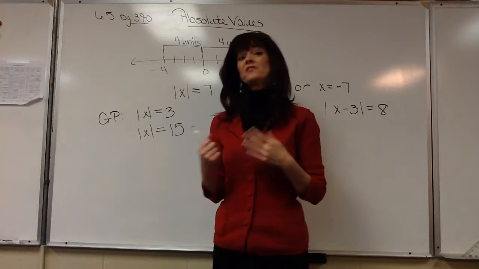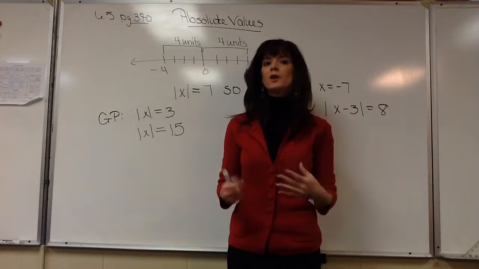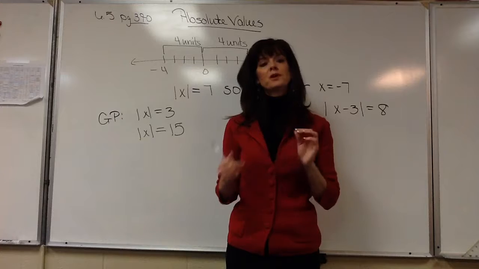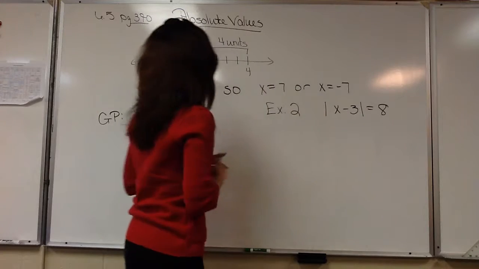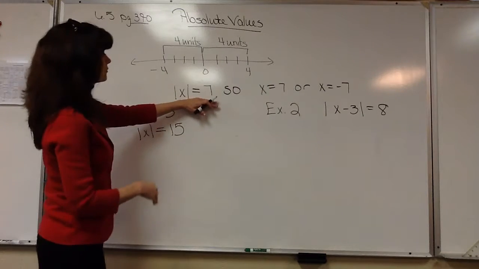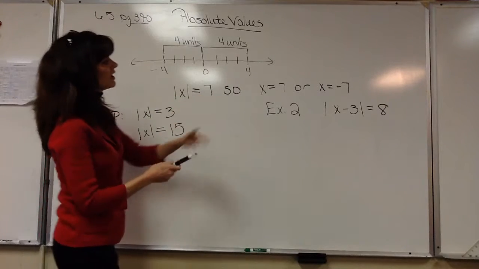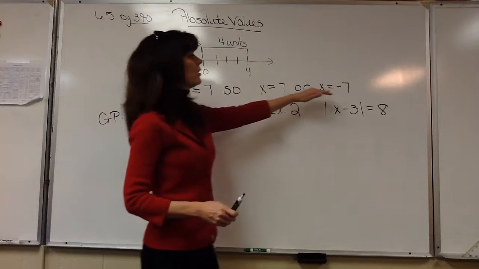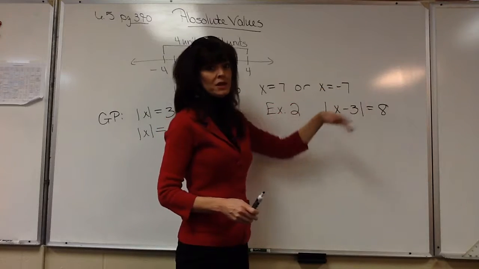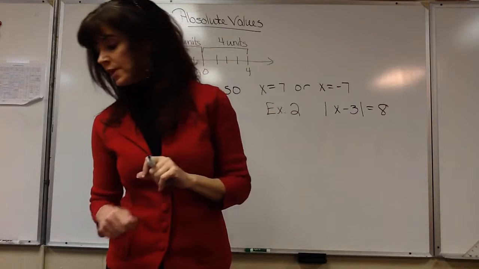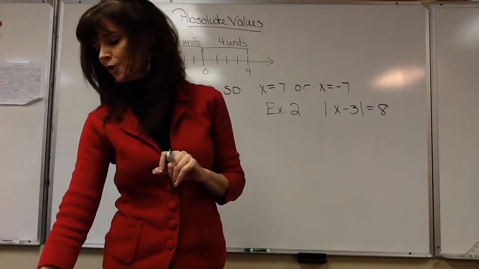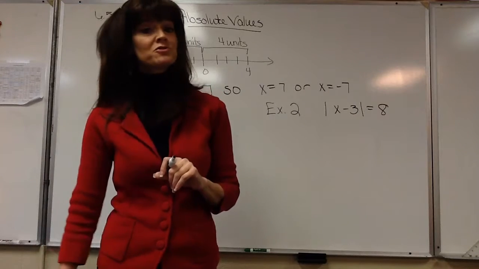So that's how come we say the absolute value of a number is always a positive value, because we're representing distance. For instance, we see the absolute value of x is equal to 7. So therefore we know that x can be positive 7 or x can be negative 7. So now what I want you to do is stop the video for just a second and try the guided practice number 1 on page 390.